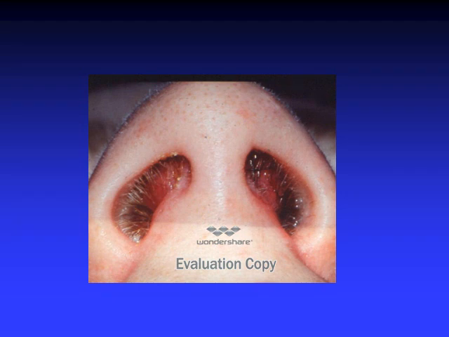By inspection of the nasal cavity, when you look from below, you can assess the columella and the anterior part of the nasal septum. You can assess the nasal vestibule, which is lined by skin. In this case, we can see fusiform swelling of the nasal septum on both sides.